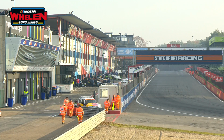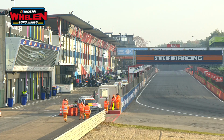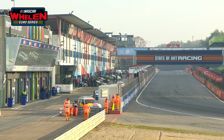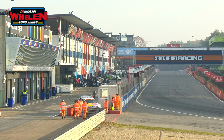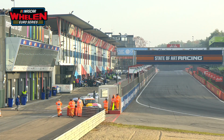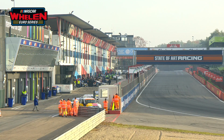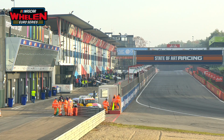The same 4 tyres will remain on the cars, whereas for the Elite 1 drivers, we saw them head out onto the circuit in a specific order. It was the order of the combined times from free practice from yesterday. I.e. whoever was fastest on the combined times for free practice was at the front of the queue. For Elite 2, there is no specific order. It's whichever order the cars finally get down to the end of pit lane. Matters not for Elite 2. They can go out in any order.